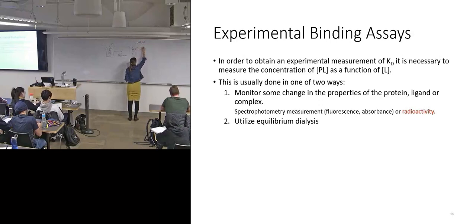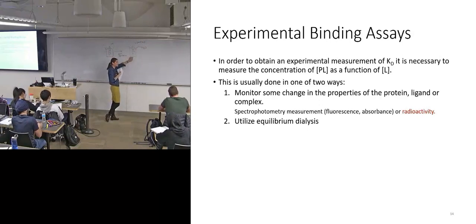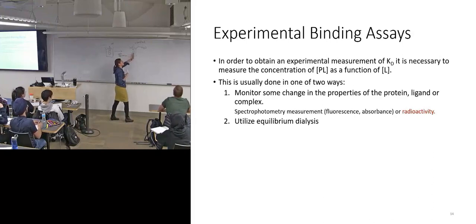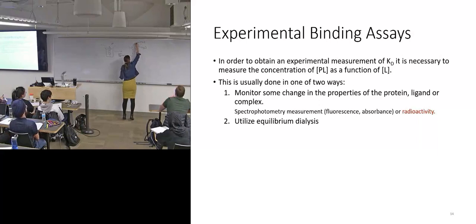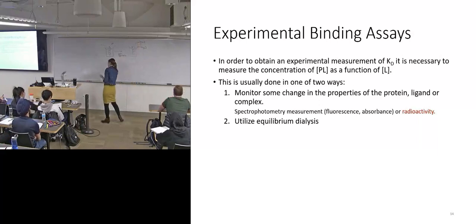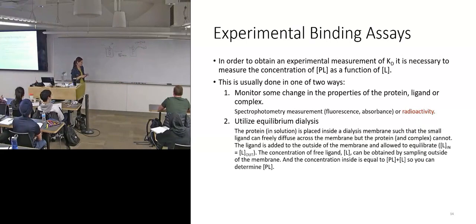We can take a sample out. So we put in some known concentration of ligand here. After some amount of time, that concentration on the outside has gone down because some flowed into the dialysis tubing and bound to the protein, and what was free in solution wanted to be equal on the inside and outside. So if I take a sample on the outside, I have some concentration of what is now my free ligand. I know what I started with. I know what this is. It's going to be the same as the outside. So I can calculate how much is bound up, and I can solve for this piece. So that's a very simplistic, in-words explanation of that.